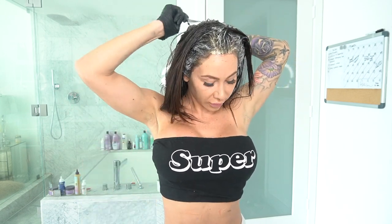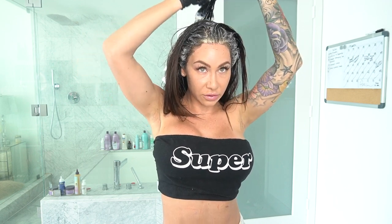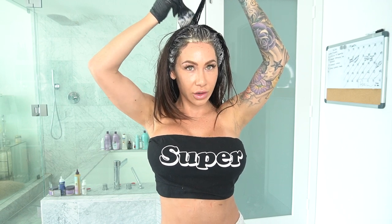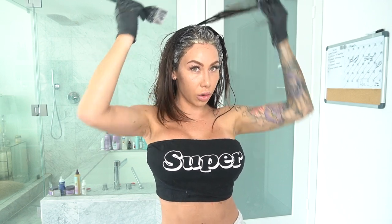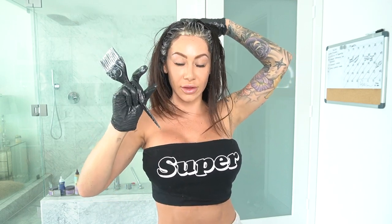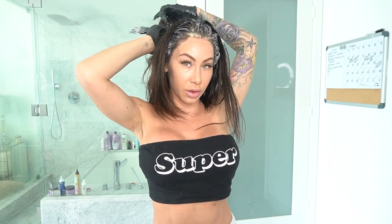This is kind of where I started. I let my roots grow out a little bit more this time because I knew I was going to do it at home, and that way I could be a little more messy with it. You don't really want to go past the line of demarcation — meaning past where your hair has grown — because then you're getting into your already-colored hair and that could change its color.